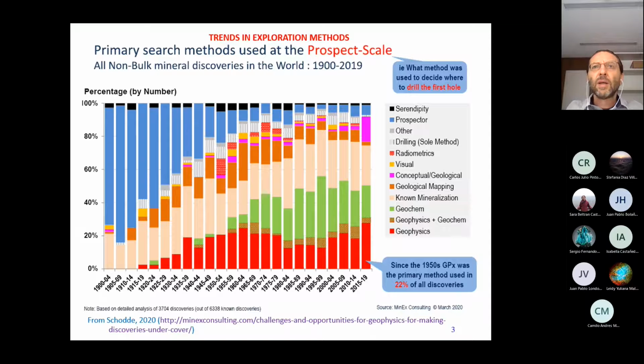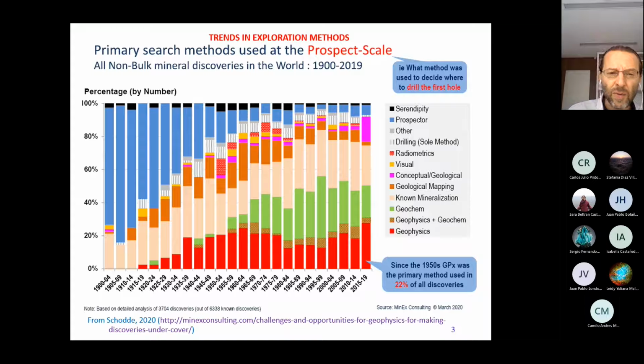Okay, now just to show you something interesting in terms of the history of the methods that have been in use over the past century and more, over 120 years. In blue, it's basically the percentage of mineral discoveries. That's what we look at in these bars: the percentage of mineral discoveries in each time interval of 5 years. And what method led to the discovery? Led basically to the drill hole that was the discovery drill hole.